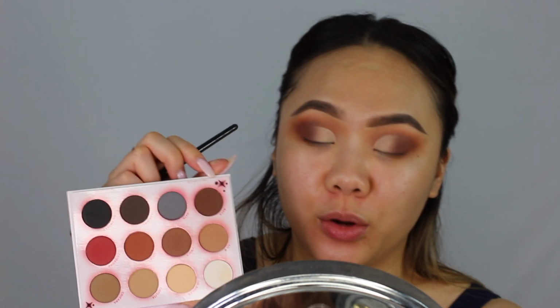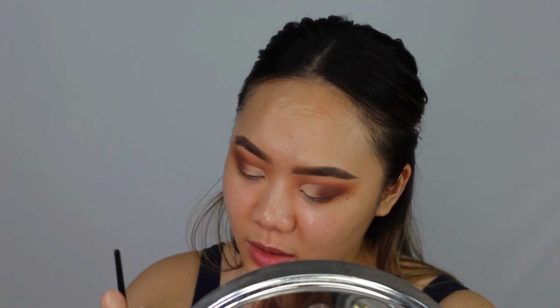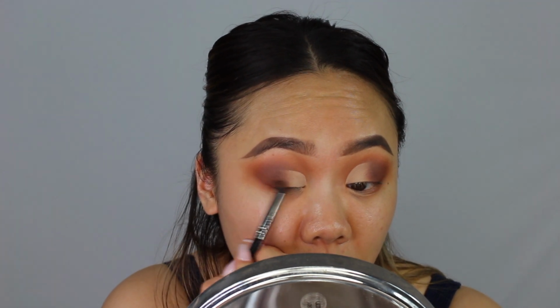I'm now going to go ahead and take this Morphe pencil brush. It's the E18, the color Ruka. Yeah, Ruka, I believe. And it's the deepest brown in this palette. And I'm going to go ahead and just ever so slightly apply this to the very outer corners.